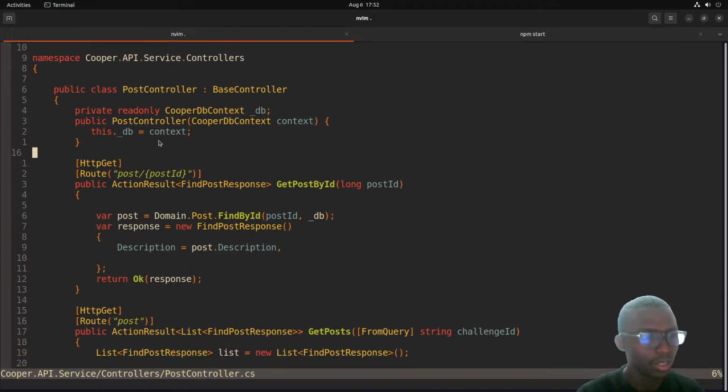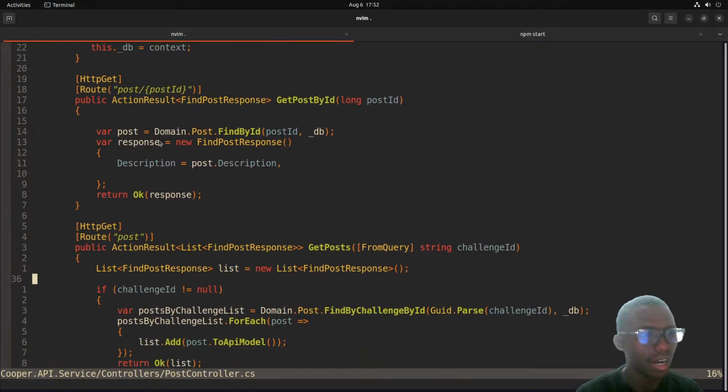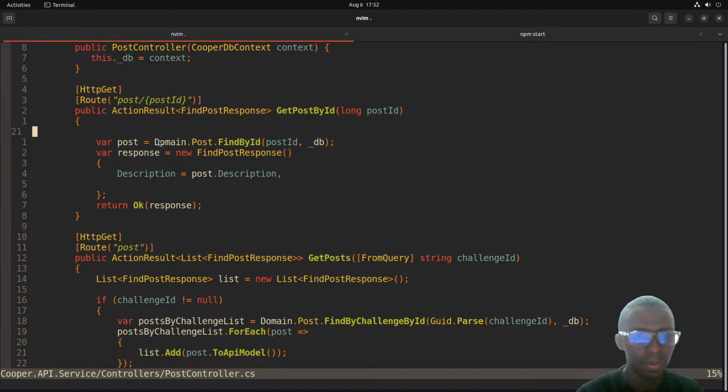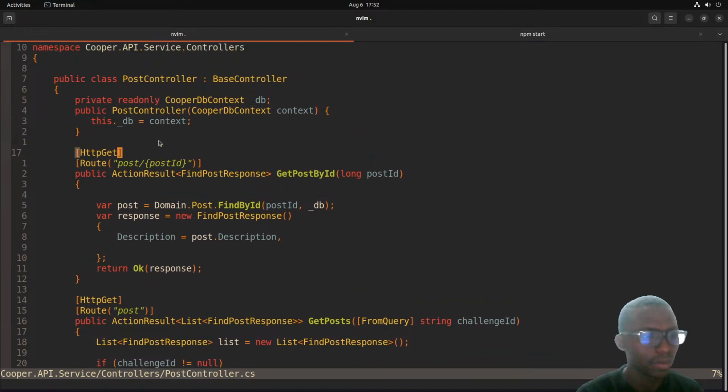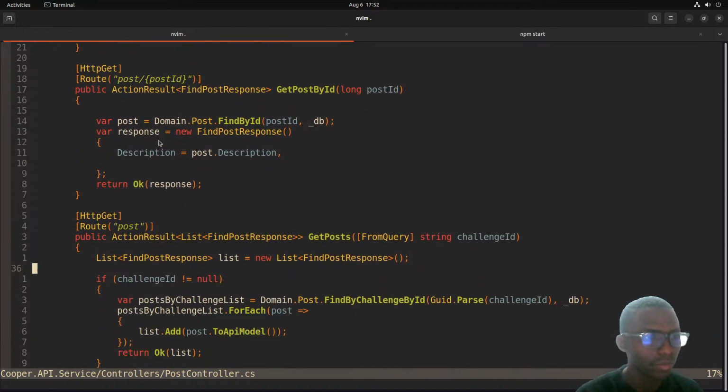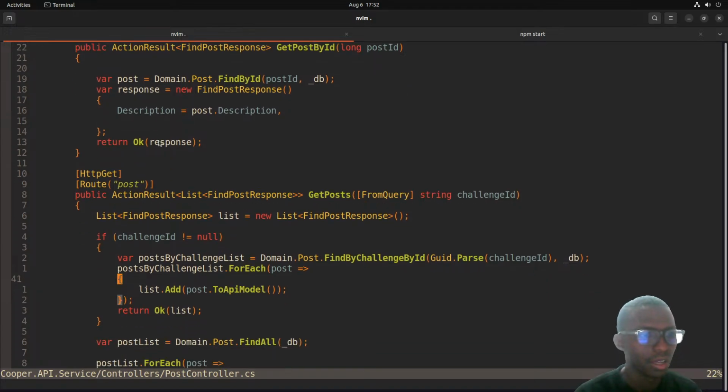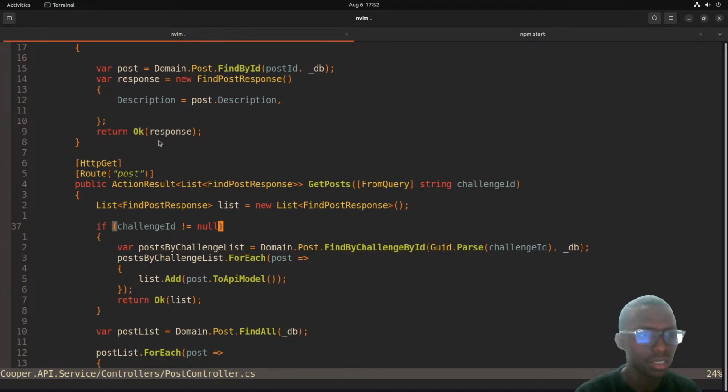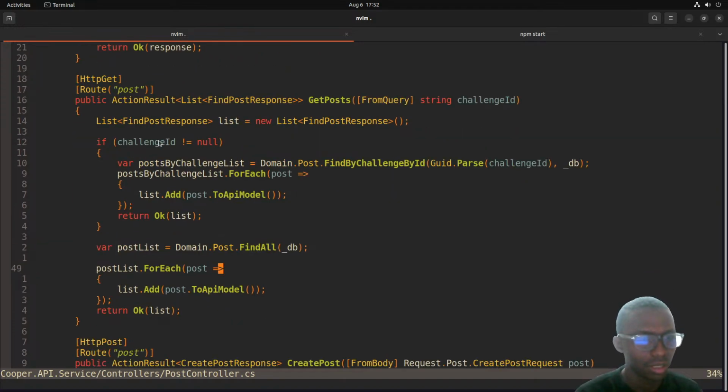And then we said what? Okay, so we said get posts. I'm going to start with the obvious one. So we are going to make the change particularly on this one, right?